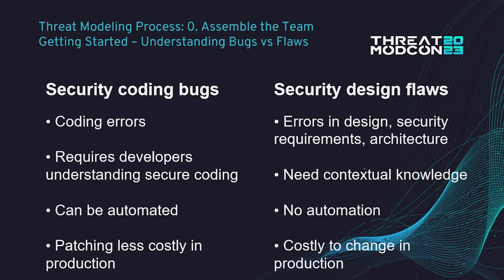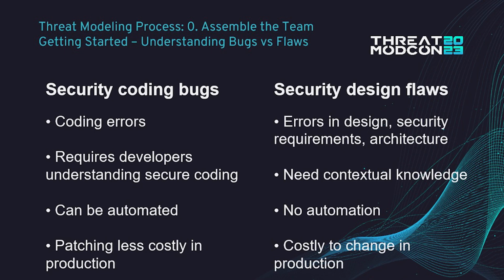For example, I mentioned already authentication, authorization, getting those mixed up or getting it configured incorrectly. We see that over and over again in the news with identity issues or authorization access control issues because they are really, really difficult to just automate and figure out that we got them wrong. And it's costly to change in production. So that's another reason why it's really important to look at very early on if you can.